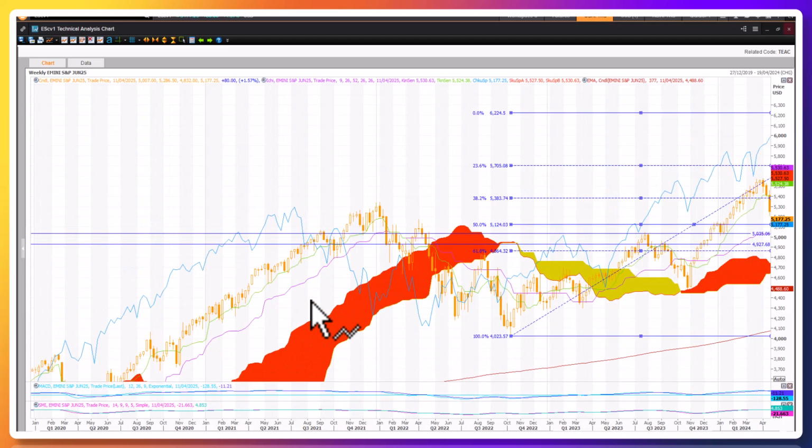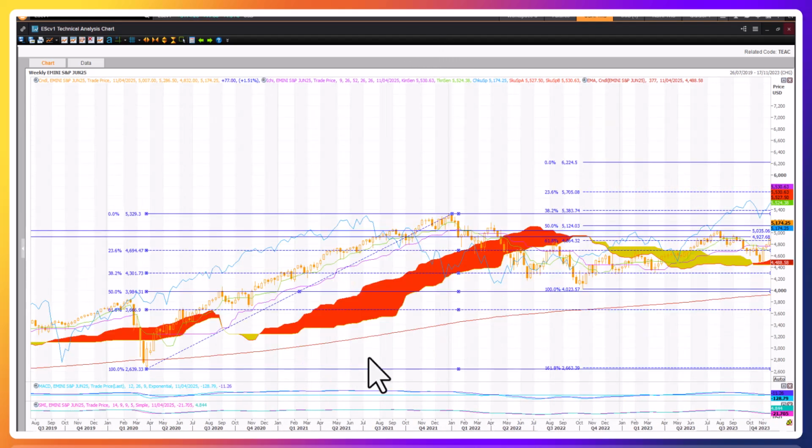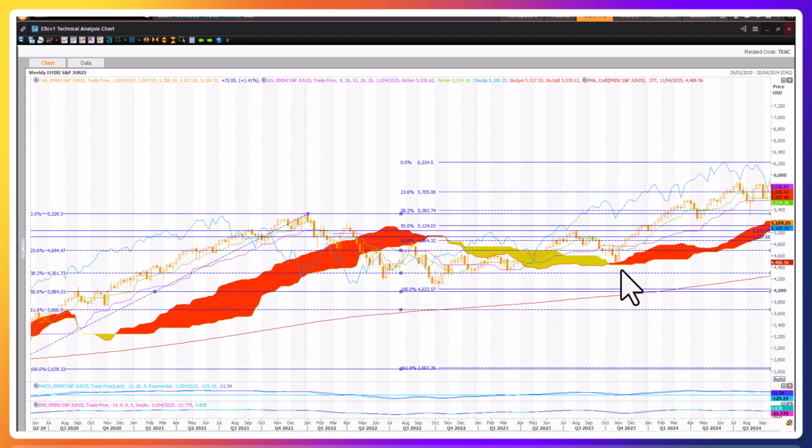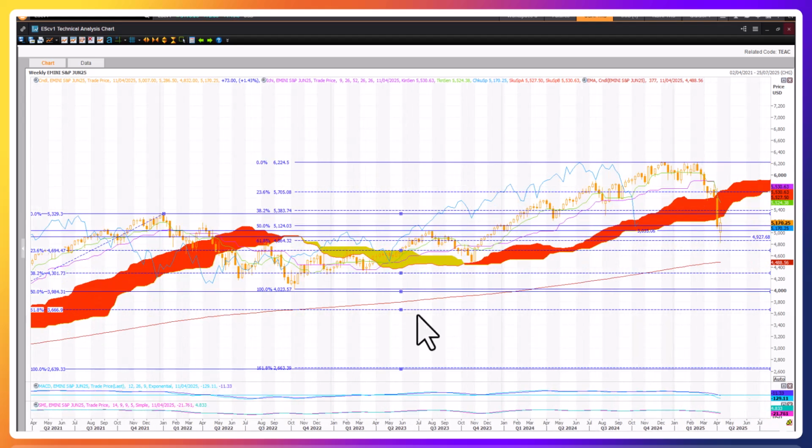Now if we just go back a little bit more and look at a Fibonacci retracement from this Q1 2020 low in the market, and that high, we can see we did eventually get to a 38% retracement, very close to a full 50%, but we didn't get to a 61.8% retracement. So the current retracement is quite severe, but what we can expect going forward is very much something similar to this, where we're stuck below the cloud.